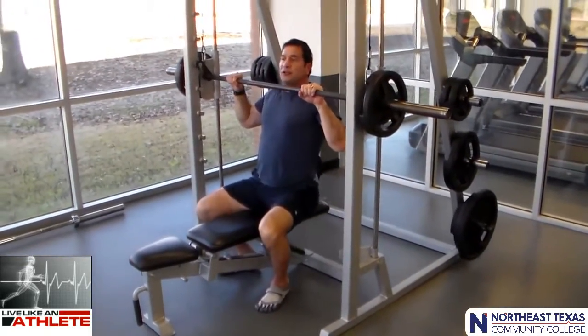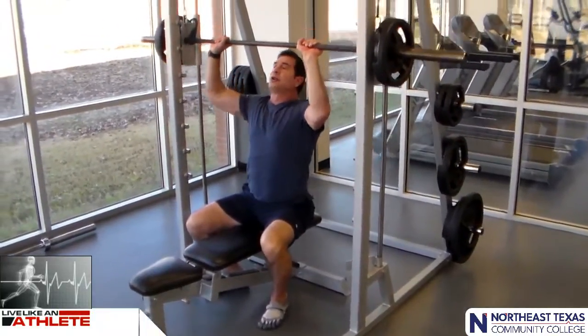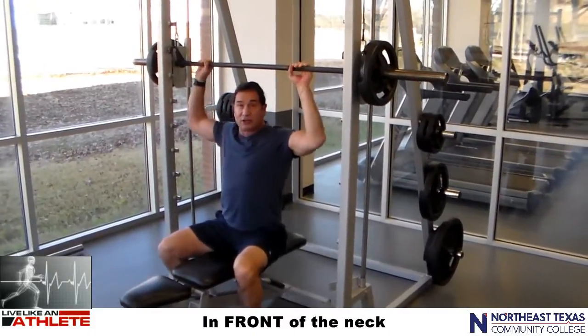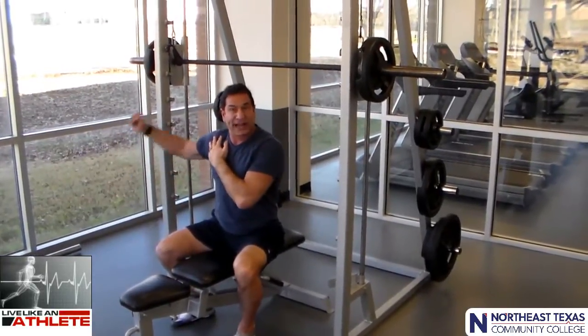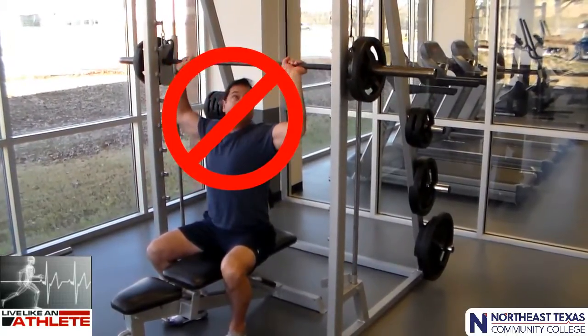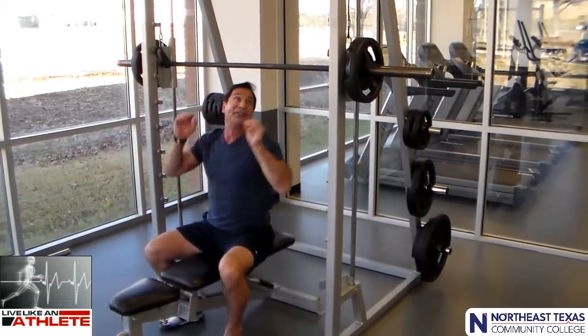For shoulder press, the way you should do it is from here and straight up. So it always comes in front of your neck. What I see some students do, this is so dangerous. When they go behind the neck, this is called abduction and external rotation, and this can severely damage your rotator cuff muscles, and so never do behind the neck shoulder presses.